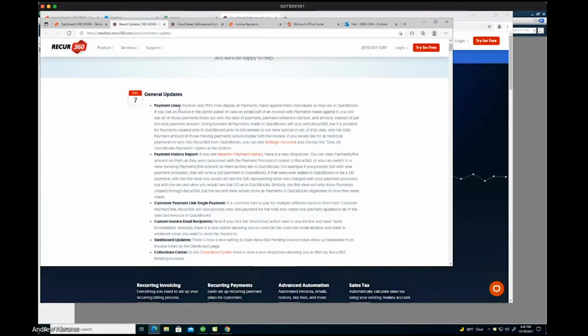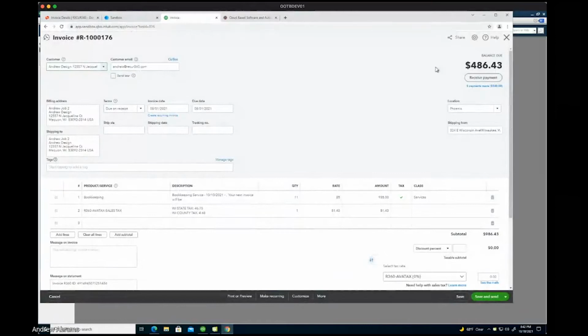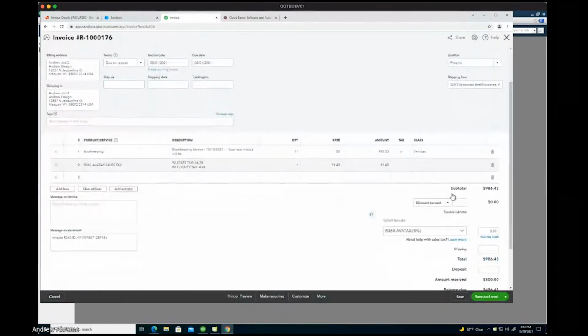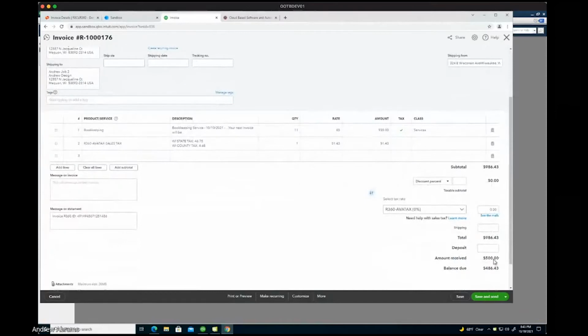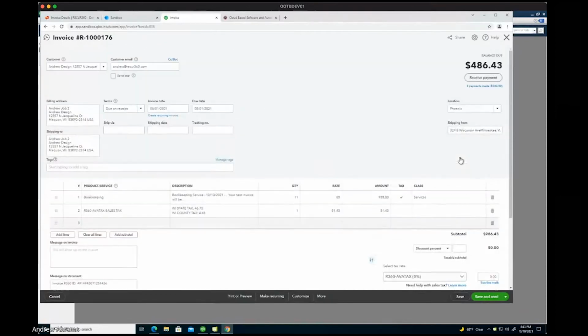So inside of QuickBooks Online, if we were to look at an invoice that had one or more payments against it, the invoice itself would just show a total received and a balance due. But to see each of those 5 payments, you actually have to click on this link here, which pops up a window that quickly shows you what those are.